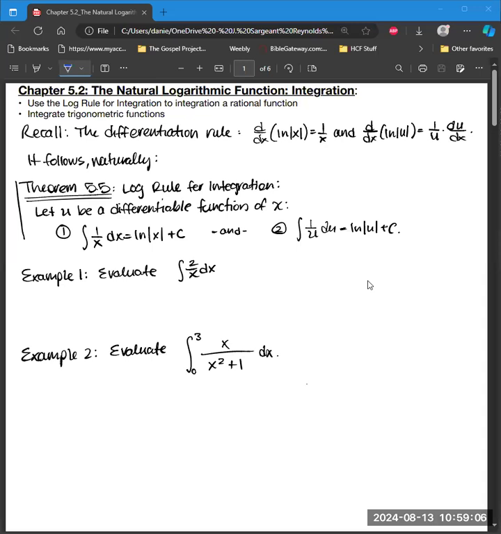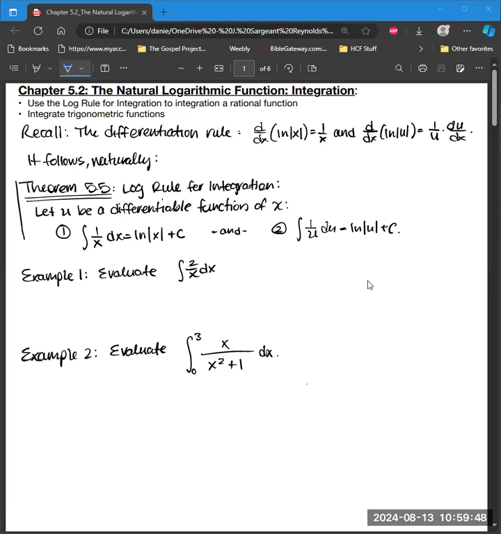All right, so let's go ahead here and recall that the differentiation rule for natural logs is d/dx of ln of the absolute value of x is equal to 1 over x. The reason we use the absolute value there is so that we get the domain to be the same on the left and the right. On the right-hand side, x can be anything other than 0. Since we can't stick negatives inside of logs, we use the absolute value bars to force that to be positive. And then those two expressions have the same domain on the left and the right. We don't need to restrict the domain of 1 over x that way.